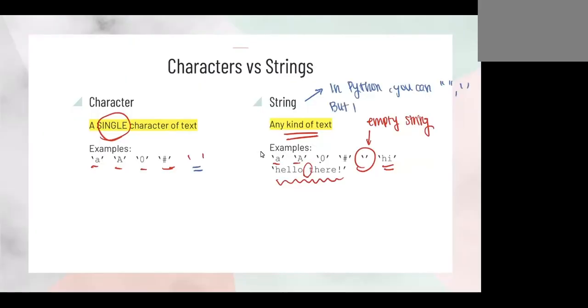But in other languages, strings use only double quotation marks. Whereas for characters, you would have to use single quotation marks just to differentiate. So it just depends on what language you are using. But specifically in Python, they're interchangeable because there's no such thing as a character in Python. So for strings, you just have the flexibility to use whichever one you want.